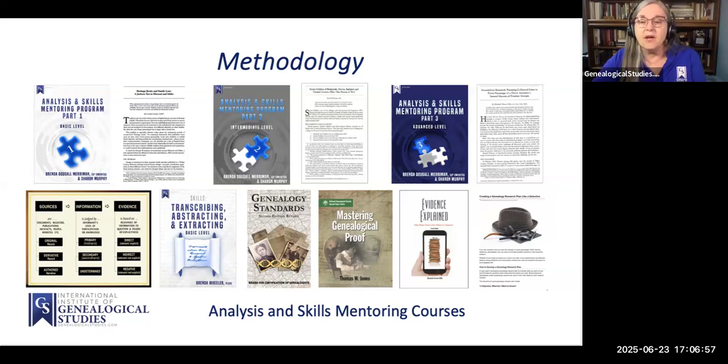And we also recommend, though it's not compulsory, Evidence Explained by Elizabeth Shown Mills, which is on creating citations for just about anything that you could think of. Those are the textbooks that we use along with our course material.